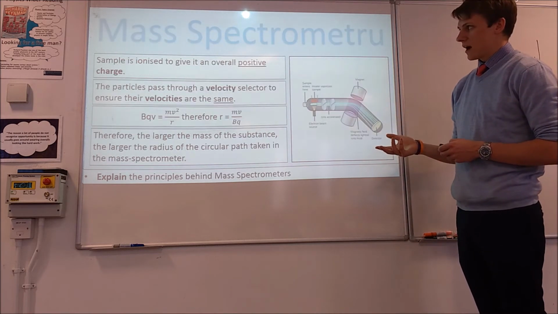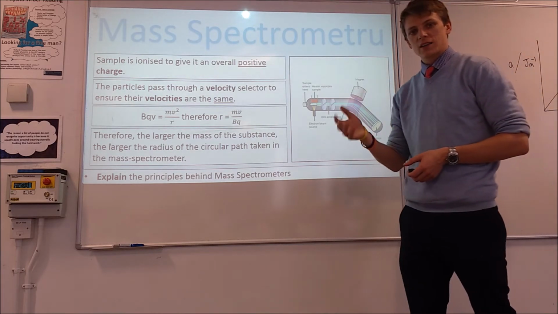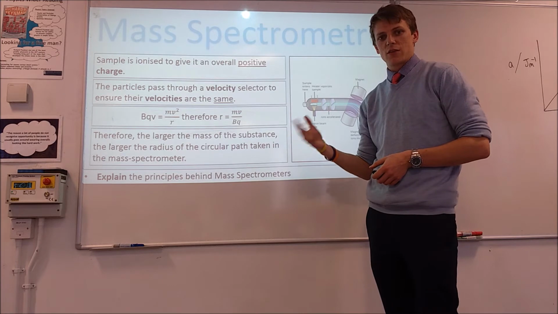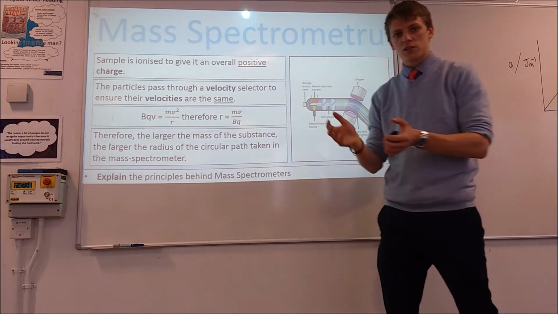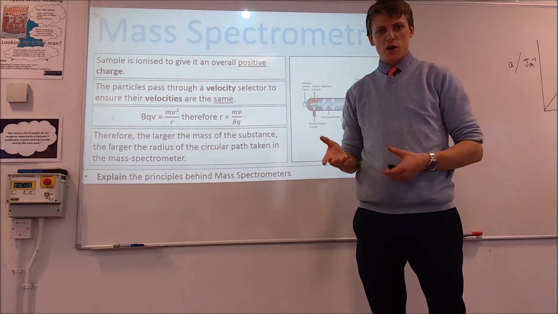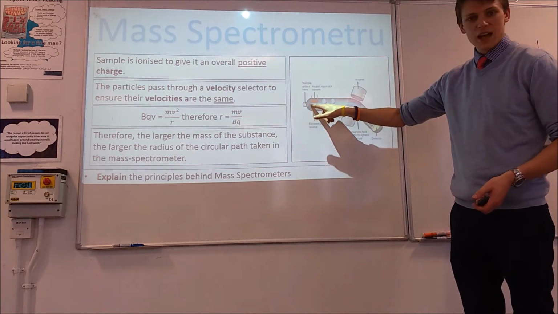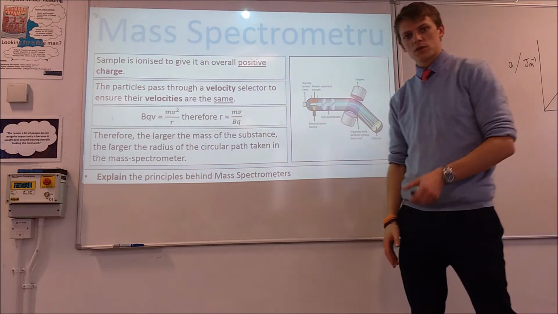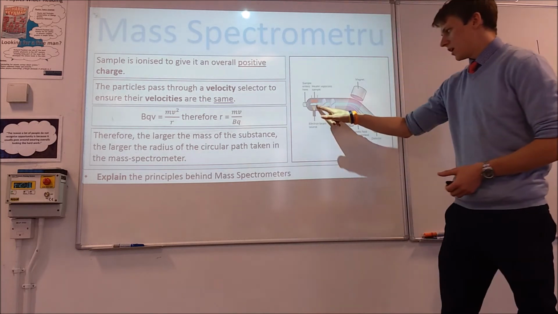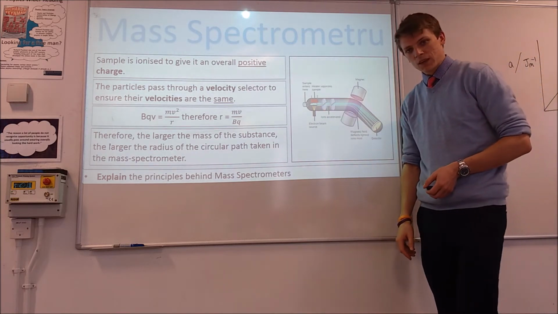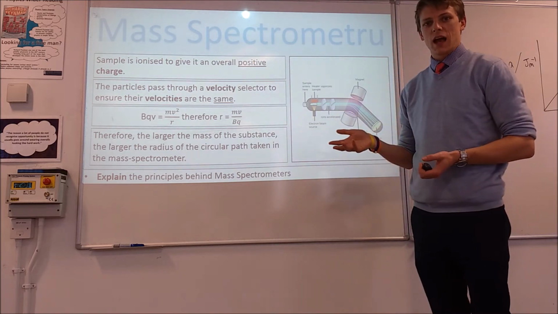Another one being mass spectrometry. So a mass spectrometer uses the fact that different masses will travel in different directions instead of different velocities. So what you do is you've got a sample and you want to know what's in that sample and how much of each element there is in your sample. So you put it in this part at the end and you heat it up because you want to allow some electrons to escape to leave behind ions. Once you've got ions, you can accelerate them in an electric field, and you use something called a velocity selector to make sure all of your ions are travelling at the same speed.